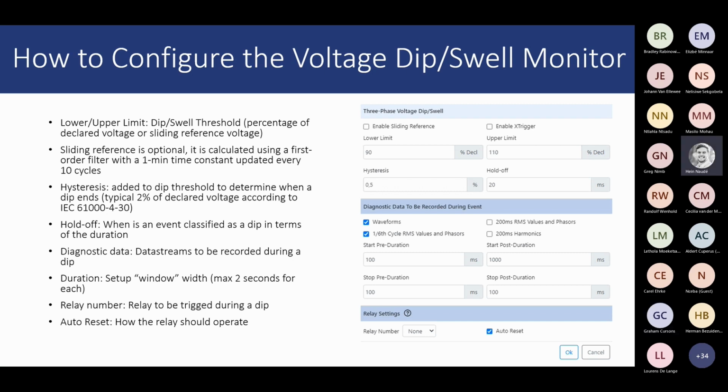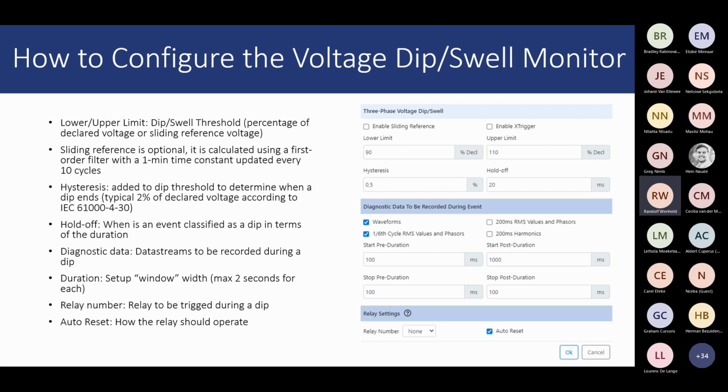Okay, so these periods can be changed. This is just the default. Each one of these periods or durations can be changed to 2 seconds max each. I will explain the difference between the different periods on the next slide, so that you understand that also. You just basically configure the window size that you want to capture data for during an event. It will make sense in the next slide.